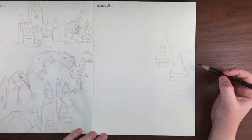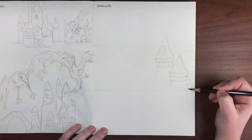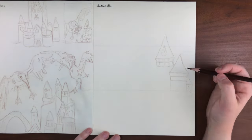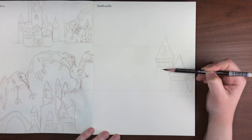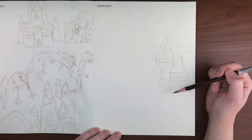Anyway, for this drawing, I think the sandcastle kind of represents something man-made. Because let's be real, those fancy sandcastles obviously don't just happen in nature. So maybe the seagull is trying to fly away and escape from it, but it's just too late and he's already stuck in the man-made plastic.